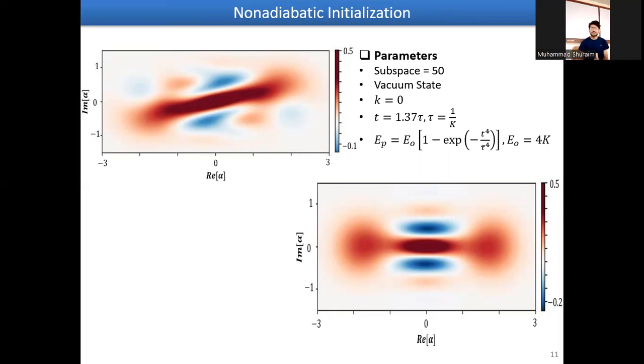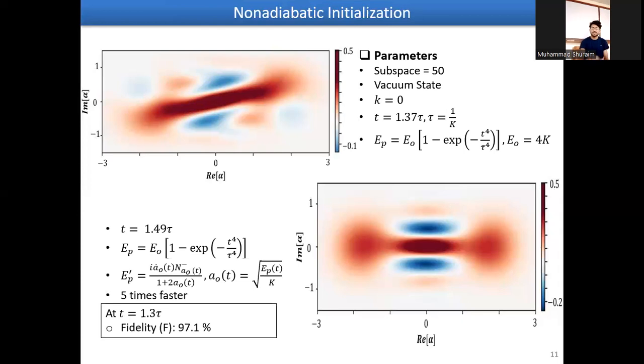So here, in the upper figure, you can see that we have initialized a vacuum state and evolved it through the Kerr nonlinear resonator Hamiltonian, and the EP drive field is 4K, which is a non-adiabatic term. And we can see that the cat state is distorted. That cat state cannot be called a cat state. You can see in the figure, there's so much distortion. So how we counter this is that we introduce a shortcut Hamiltonian.